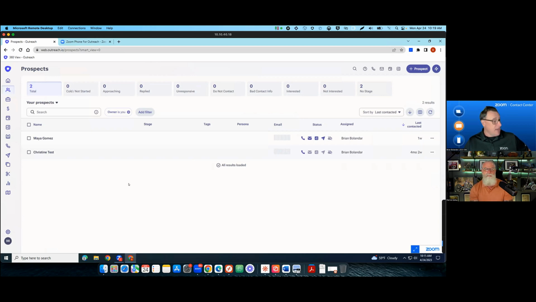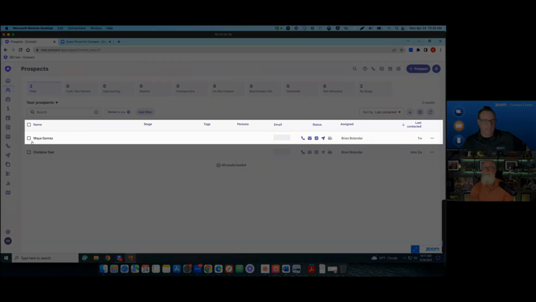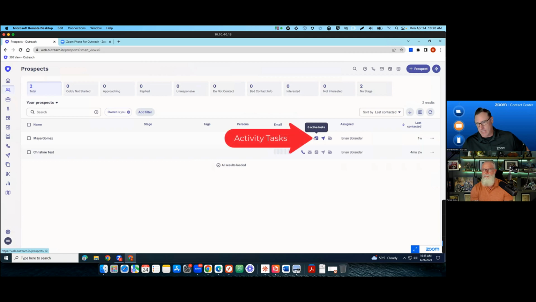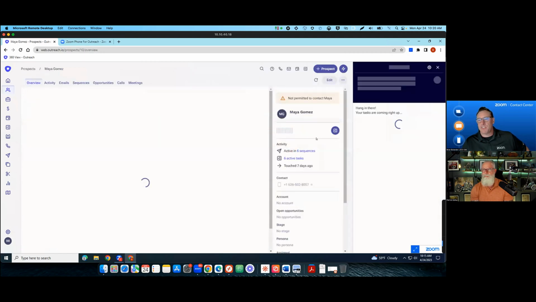That is exactly correct. And better than talking about it, let's just show you and see what it looks like. So Maya here, she's one of the agents here. So there, she's one of my prospects. I'm the agent. I have to call this individual. Most of the time, these will be pre-programmed from your boss. They'll have a cadence for you, a list of individuals you need to call, prospects, and they'll create what's called a sequence or an activity task. So I could come in here and start this task.